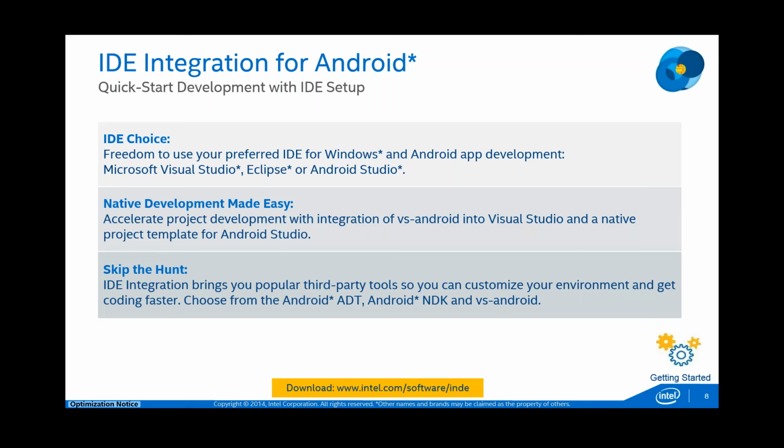So if you don't want to download the NDK and install it, since you have already downloaded the package, then you can just go to a customize option, and then you can uncheck the NDK installation, and then you will be automatically asked for your NDK download, and you can just point the installer to the download, and it will automatically pick that particular NDK. So this is one of the flexibilities that's there.